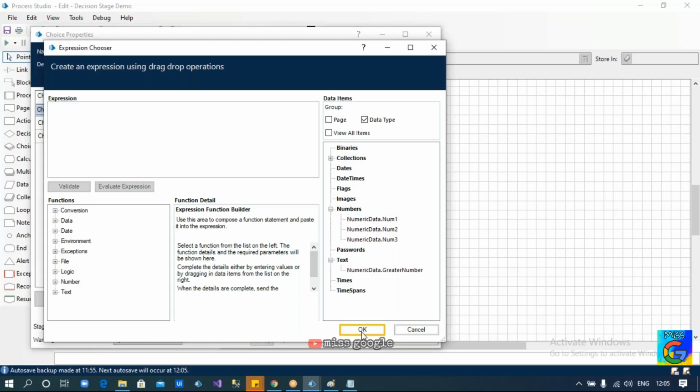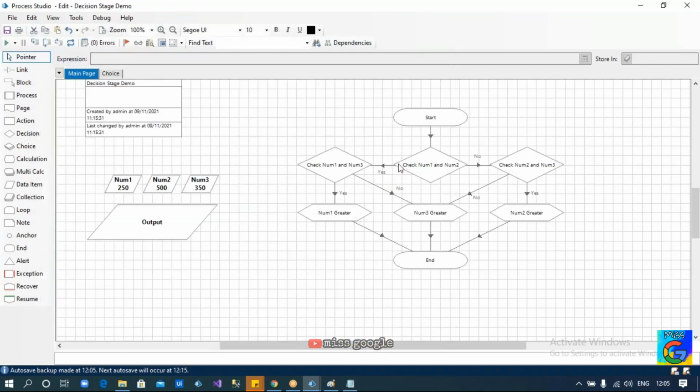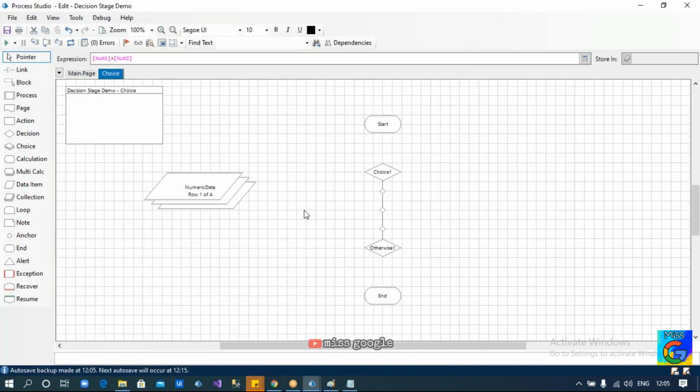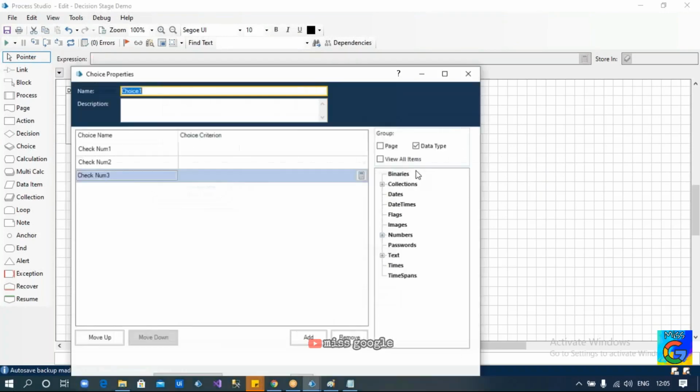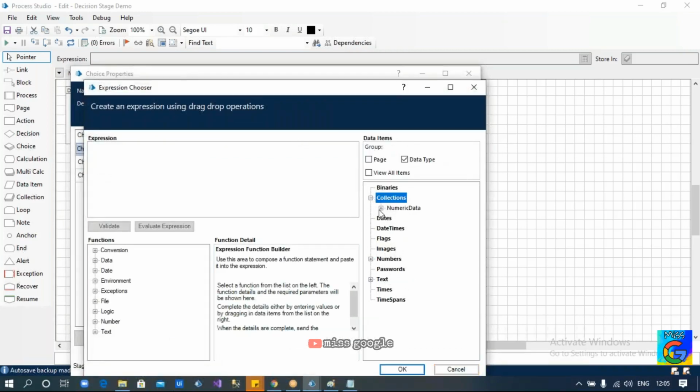So here the data is defined in a collection, not in the data items. There it is defined in data items, so I directly used the data items. But here we have defined the values inside the collection. So how do we write the expression? Collection name dot field name. Okay, numeric data dot number 1 is greater than number 2 or not.